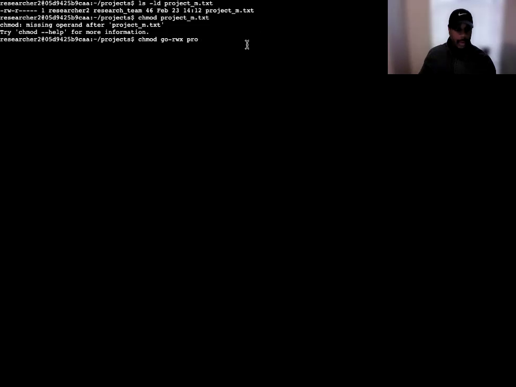Oh, there it is. All right, so with this particular command, I'll be making a permanent change as far as the permissions that are allowed. G is for group, O is for other, as far as what I'm placing in my command here.